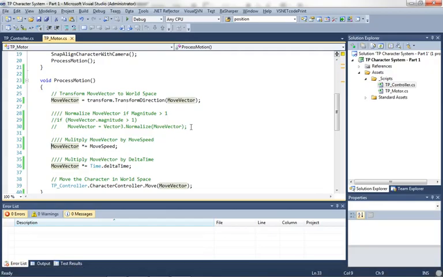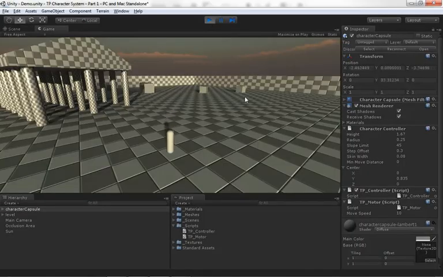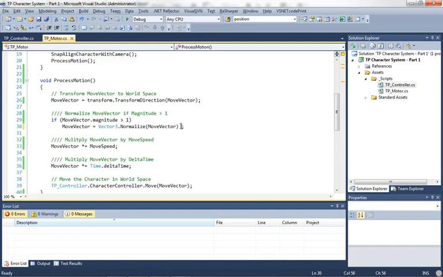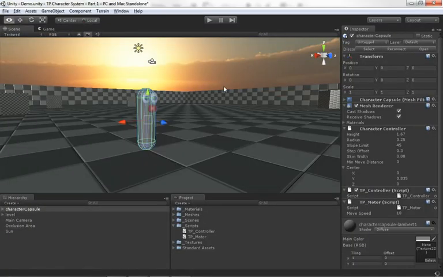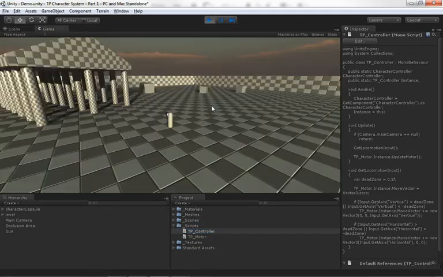So the last bit of code is our normalize, which fixes that problem. So if we uncomment this, go ahead and save it out again, open up Unity, give it a sec to update, and hit play. So now when we move in diagonals, nope, didn't update. So once again, back over, make a small change, save it, give it a sec to update. I'm going to hit Control R just to see if I can force it. Hit play. And it looks like that caught it. Yep.